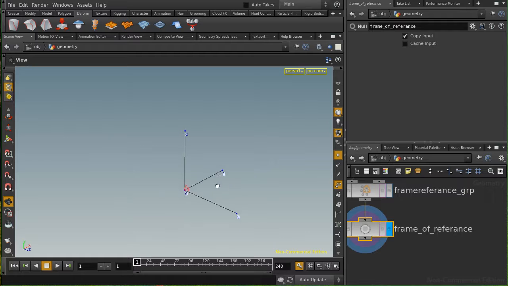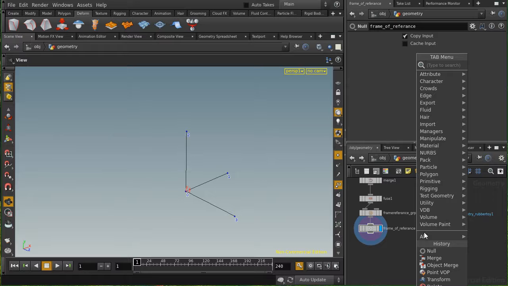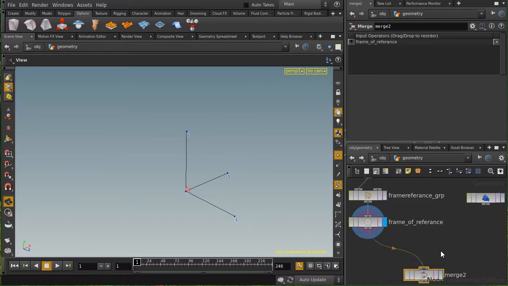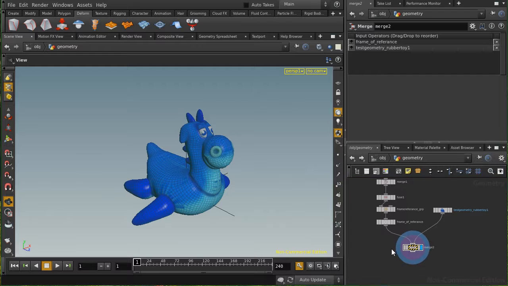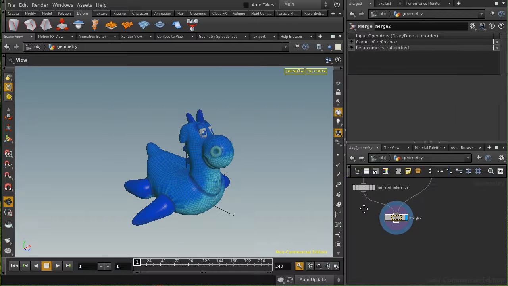As you can see, there are 4 points, number 0, 1, 2, 3, for the X, Y and Z axis. So all we must do before we save any animation to the hard disk, or before creating any animation, is merge this frame of reference together with the geometry that we want to animate. So right now this is the geometry, and we have 4 points in the frame of reference.